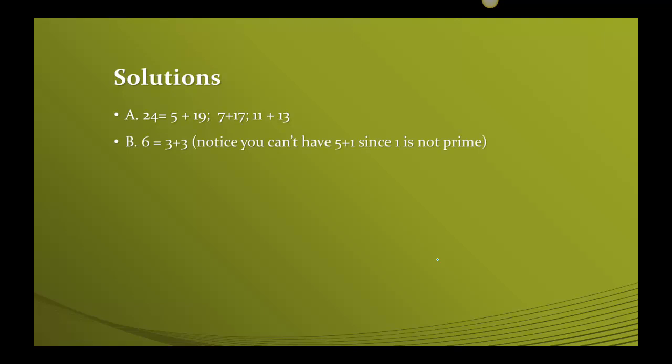If I get to 6, though, 6 is kind of interesting because there's only one way to do it. 6 is 3 plus 3. That's the only way to write 6 as the sum of two primes. If you're going, well, I could do 5 and 1, no I can't. Remember, 1 is not prime. 1 is that weird number. It's not prime, it's not composite, it's just a unit. We don't get to do anything fun with 1. So 1 is not going to be one of our answers. 6, just one way, it's going to be 3 and 3.